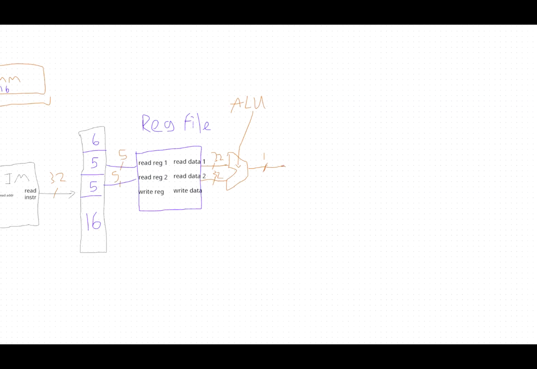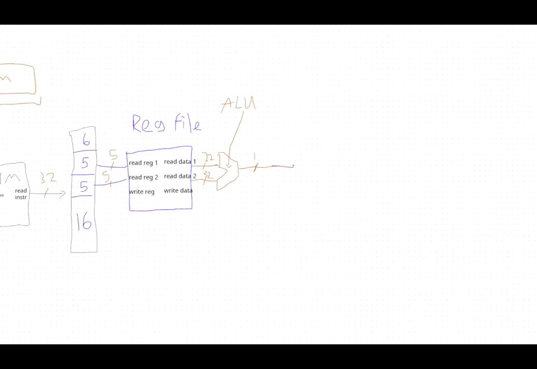Yeah, because when I do data paths, I would do what we just did over here, and then I go back and have everything neat. But let's keep going with this. In any case, the output here is going to be 1 bit. Where's that going to go? It'll go into an AND gate, and let me think. I'm trying to figure out what direction. Let's go down a little bit.